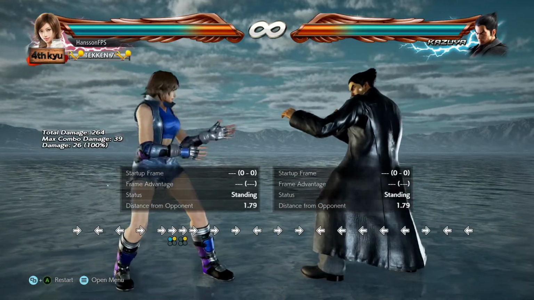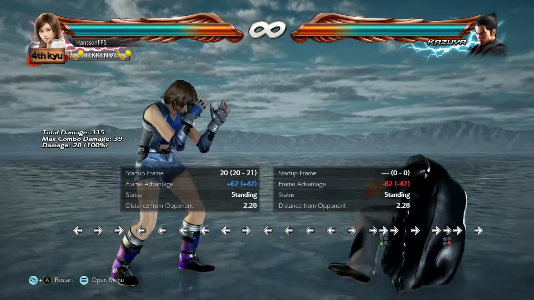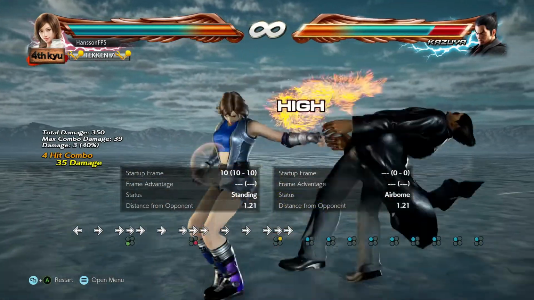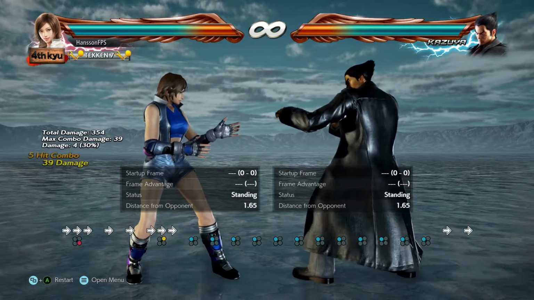So there are moves that knock down, that just send them straight to the ground. And then there are moves that launch, moves that put them airborne and set them up to be comboed. So that's the first move that a combo is made out of. It's a launcher.